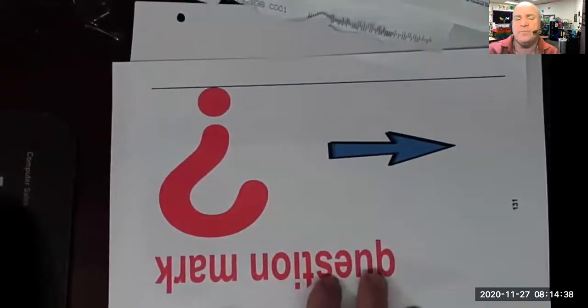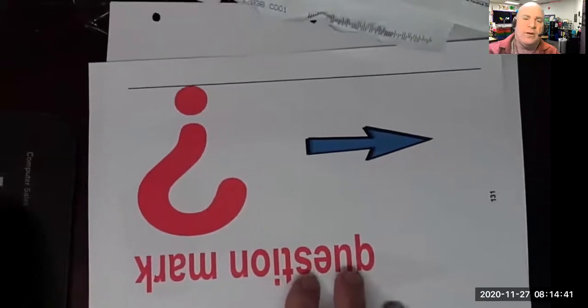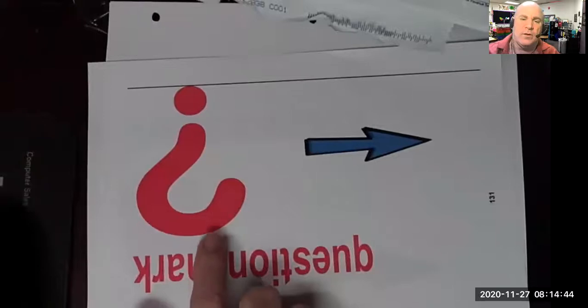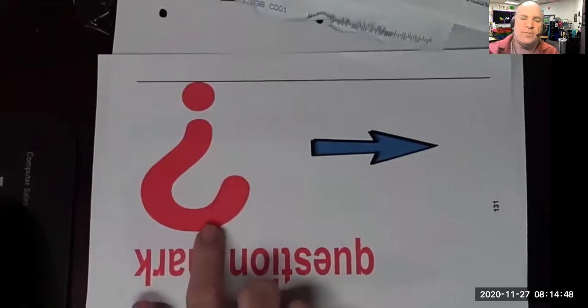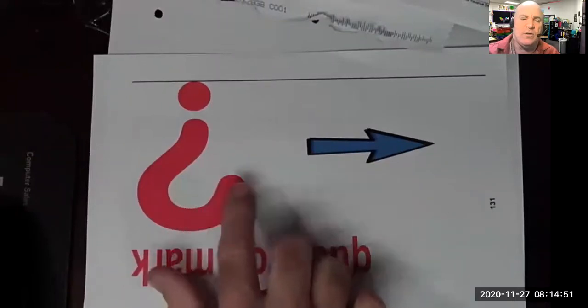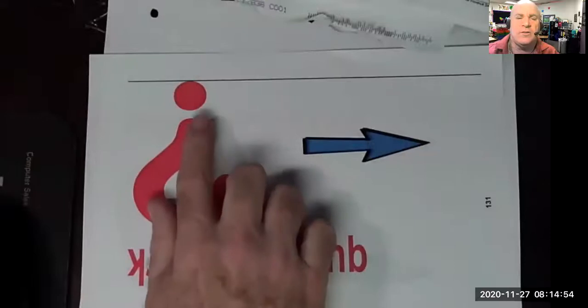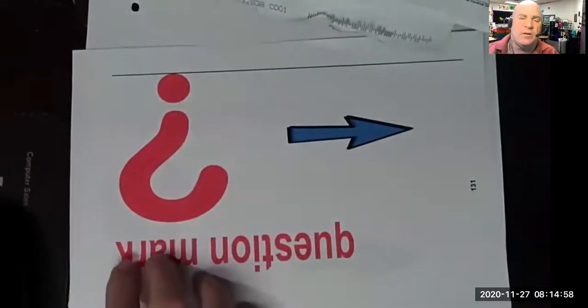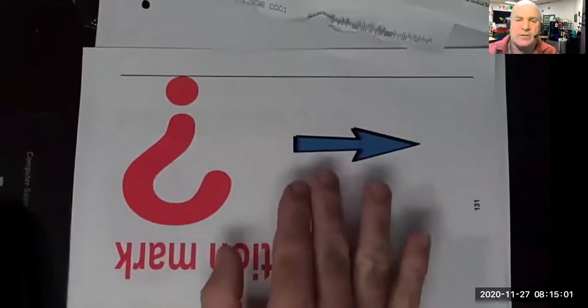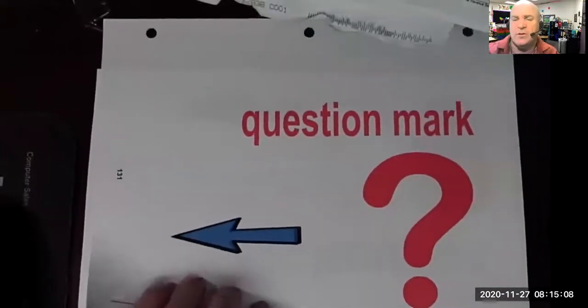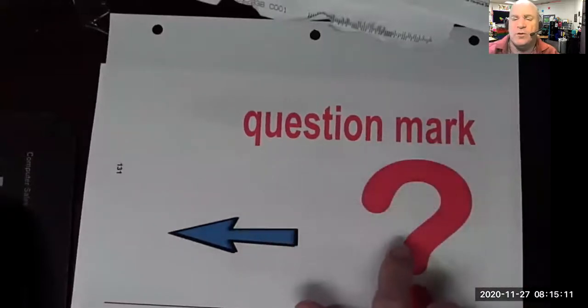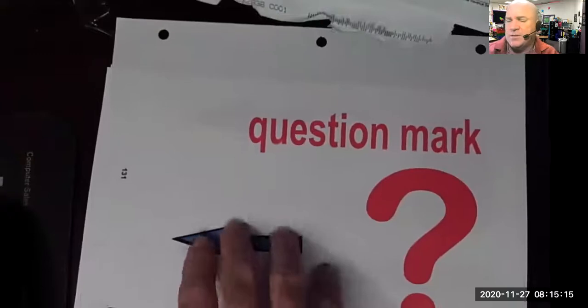Now, for those of you that teach Spanish, the cool thing real quick I'll show you is that when you're writing in Spanish, you're going to warn the reader at the beginning of the street. Warning, warning, there's a stop sign at the end of the street where we're asking you a question. So all these words are referring to a question mark. And so what they basically do is flip a regular question mark upside down. They ask their question, and then they have to put another question mark at the other end of the street so that the reader is aware, oh, I need to listen because they're asking me something. It's called an interrogative sentence.